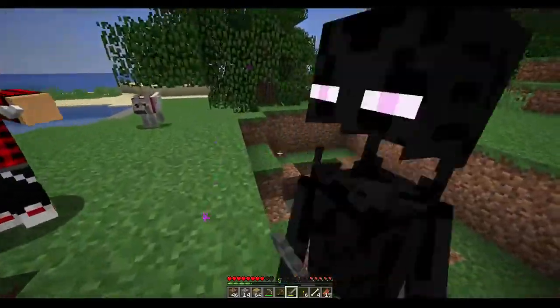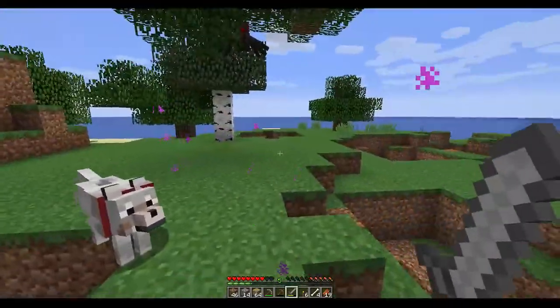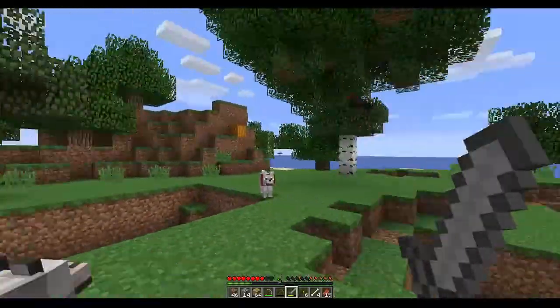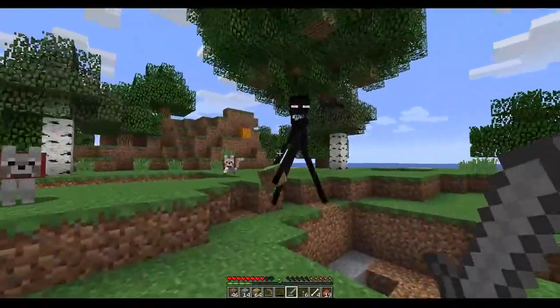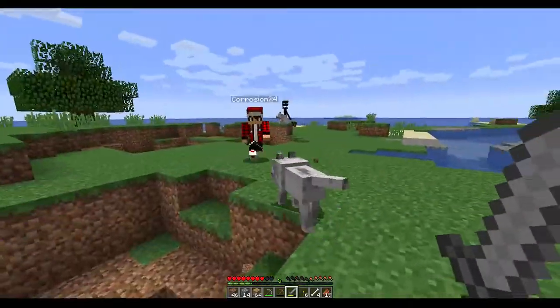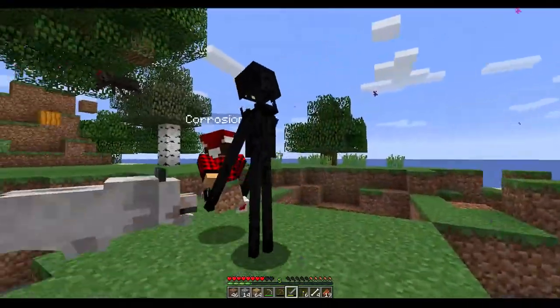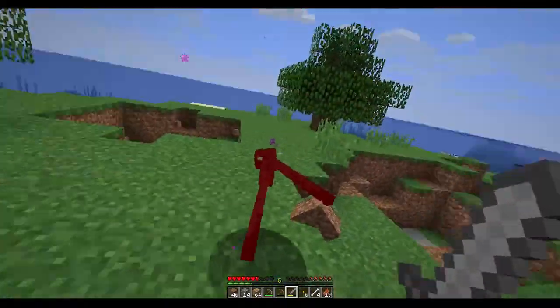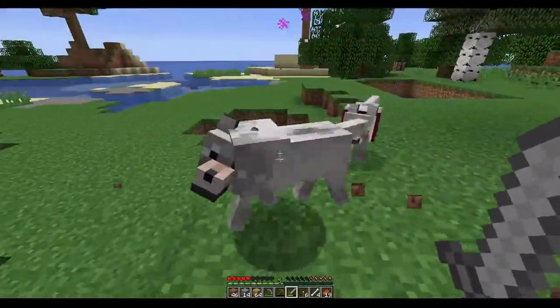Sick him. Sick him, boys. Oh, he teleported. Oh, yeah, he's blooping! Why is he going for me again? He's behind you! Already. Ah! Oh, we got him! Got his ass. Oh, shit, there's a wolf attacking.